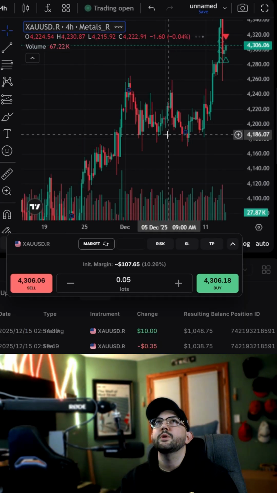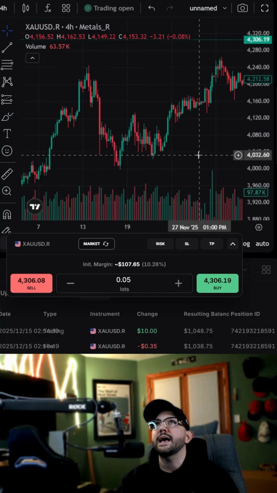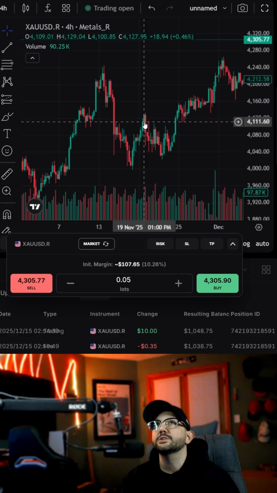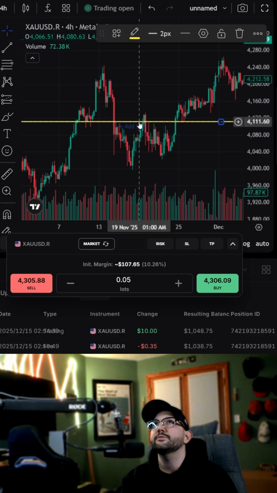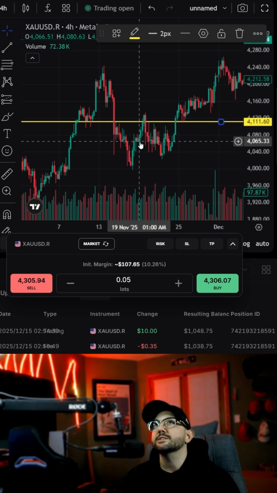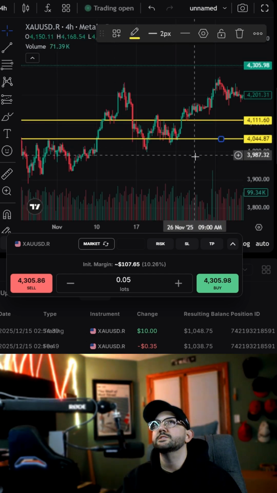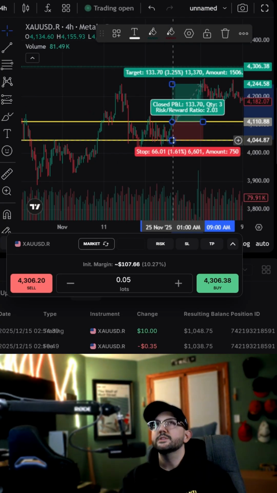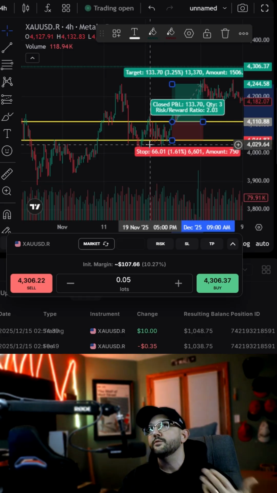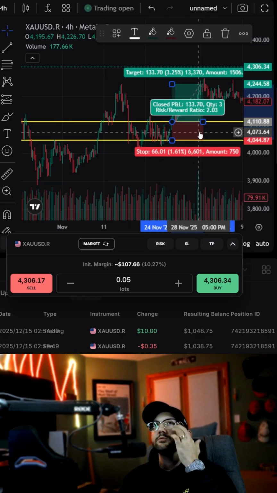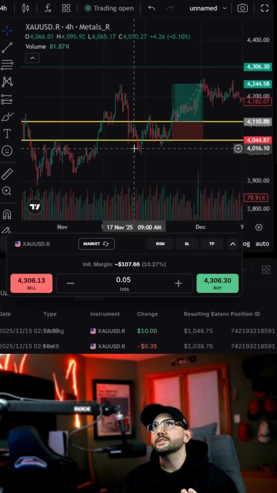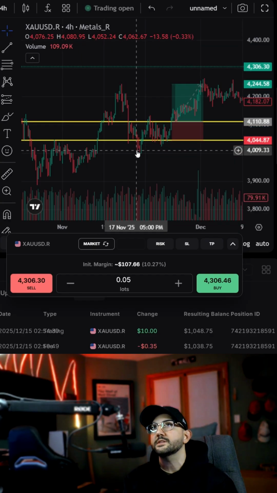So I'm going to jump into the 4-hour time frame so that way we can see exactly what was thought of. So at 4,111, I'm just going to draw levels here. At the original stop loss of 4,045, this was the risk profile. So this was the original risk profile. Again, this video was released on November the 19th. So this was the original risk profile, only to find out that the risk was actually moved down to 4,009.